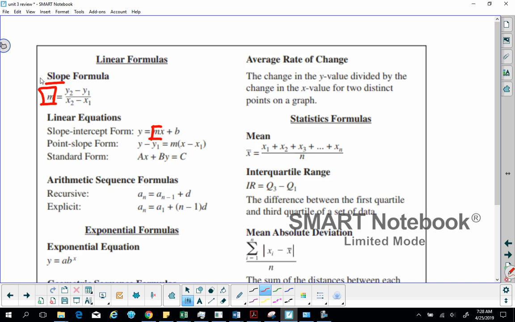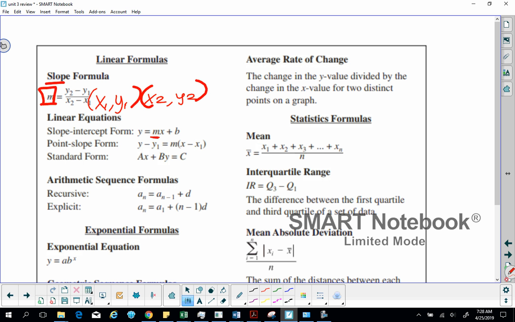What they don't tell you is how to label your points. What goes first? X1, then Y1, and then X2, Y2. So it's X1, Y1, X2, Y2. Make sure to write that down on your blue sheet, because if you don't label correctly, you're not going to be able to get the right slope.